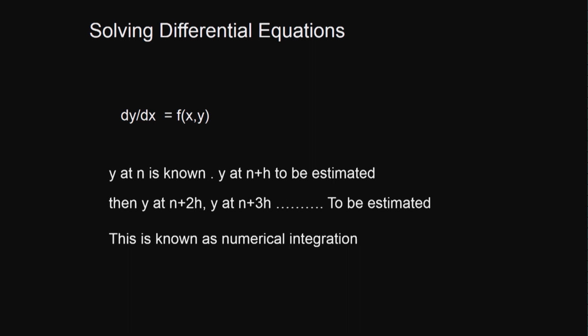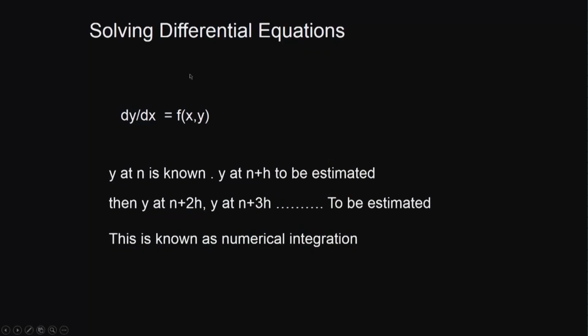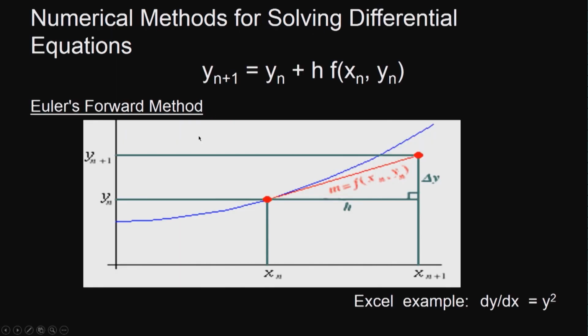The x could be time, especially if you are doing a molecular dynamics study, and as time changes you want to know how the coordinates of the molecule change. So you may have differential equations and you may calculate as a function of time, at t equal to t0, t equal to t0 plus h, t0 plus 2h, like that. You want to find out the coordinates. So in such situations you will be solving a differential equation.